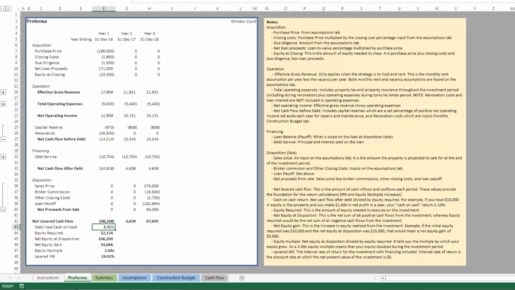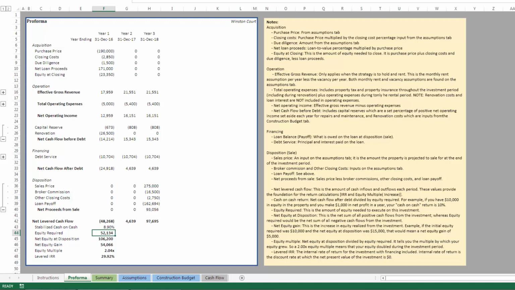Now, if you're not familiar with a cash on cash return, you take stabilized, meaning the first year when you get 12 months of real rental income, and you divide that by the total amount of cash or equity that you have in this investment. And that gives you this stabilized cash on cash number. This is especially important for investors who care about cash flow. So I want to know, if I put in a $1,000 investment, what percentage of that $1,000 do I make every year? And so in this case, you would make $89 every year because of that 8.9% cash on cash return.